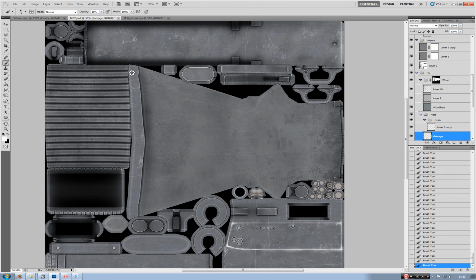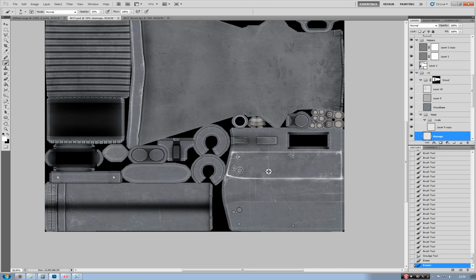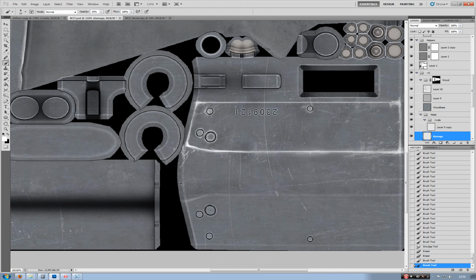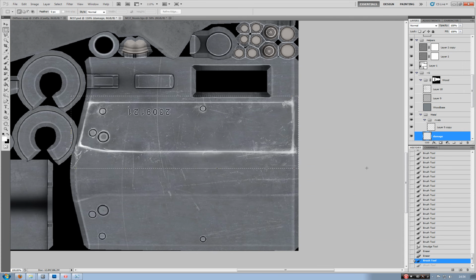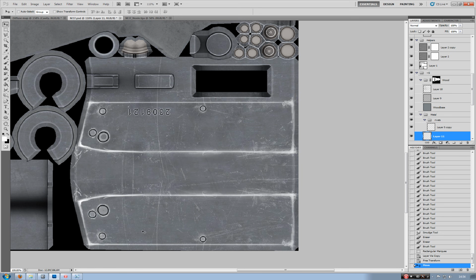Okay, that's maybe a little too strong. Be really lazy and just duplicate this part here for the other side as well. Just tweak it some so it doesn't look exactly the same.